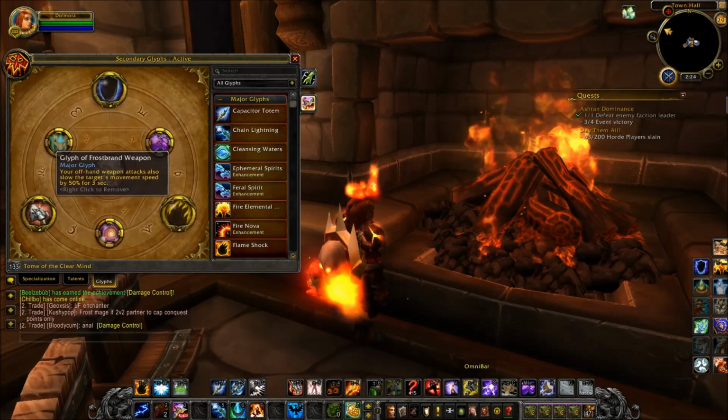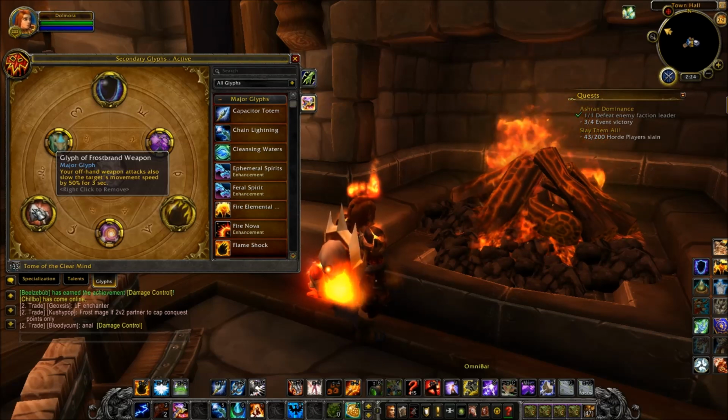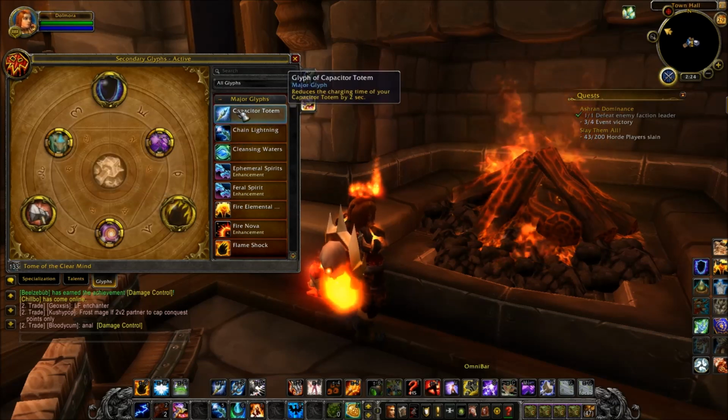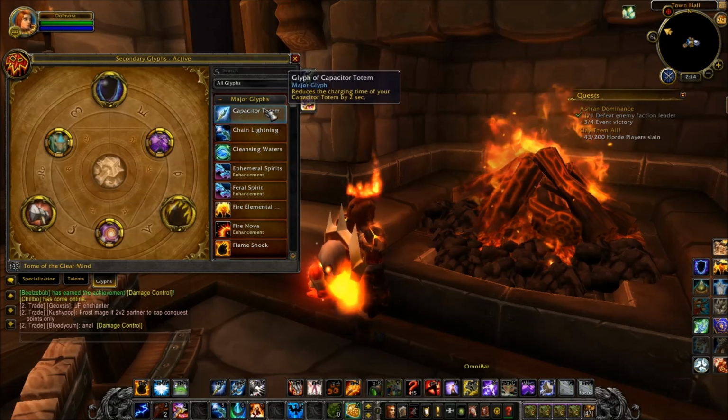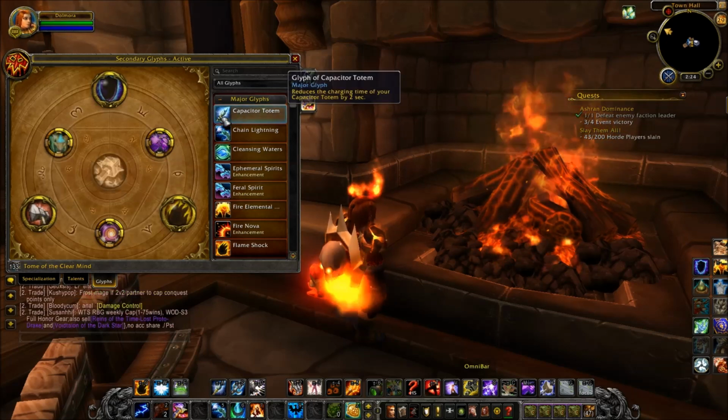And for the third one, I would really recommend the Frostbrand weapon. That way you don't have to keep using Frost Shock off cooldown just to stay on somebody. But you can always switch that one out. If you don't have a stun on your teammate and you're versing double melee, I would swap this out for Capacitor Totem.